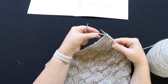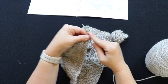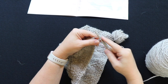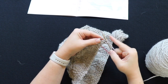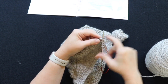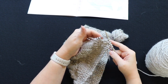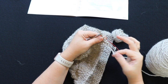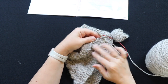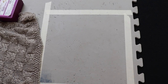And I'm going to let it go ahead and hang here at the edge as I turn it around. And again, just work those doubled stitches together, knitting those tails right into the body of my work. And then I'm just back to regular stitches again. All right, and then these little bits of tail are going to hang out, and I'm going to come back with my tapestry needle and just sort of weave those into the wrong side of my work, and they won't even be visible.